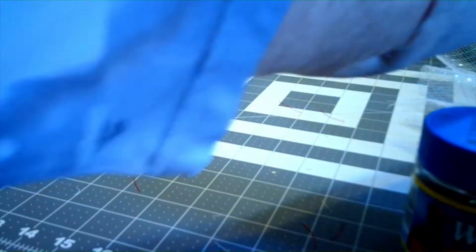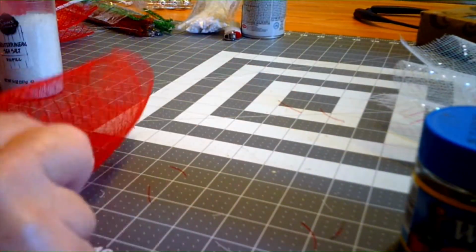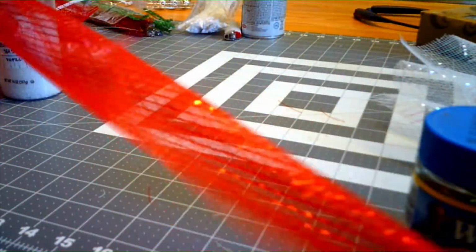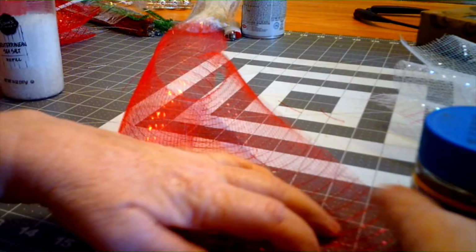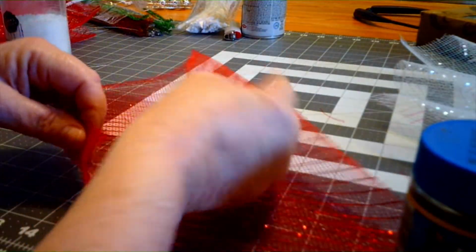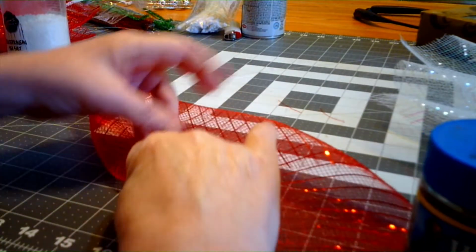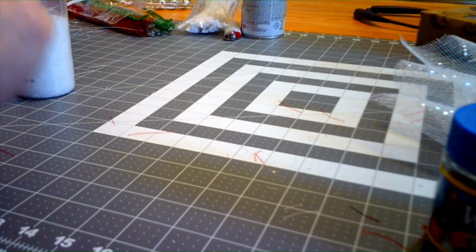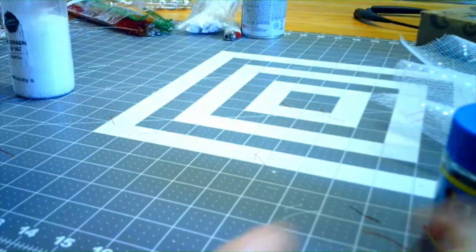So here's what they look like so far. I have one more to do. So you're going to take one side, pull, heavy item, fold in the middle, and squunch. So here is all the bottom.